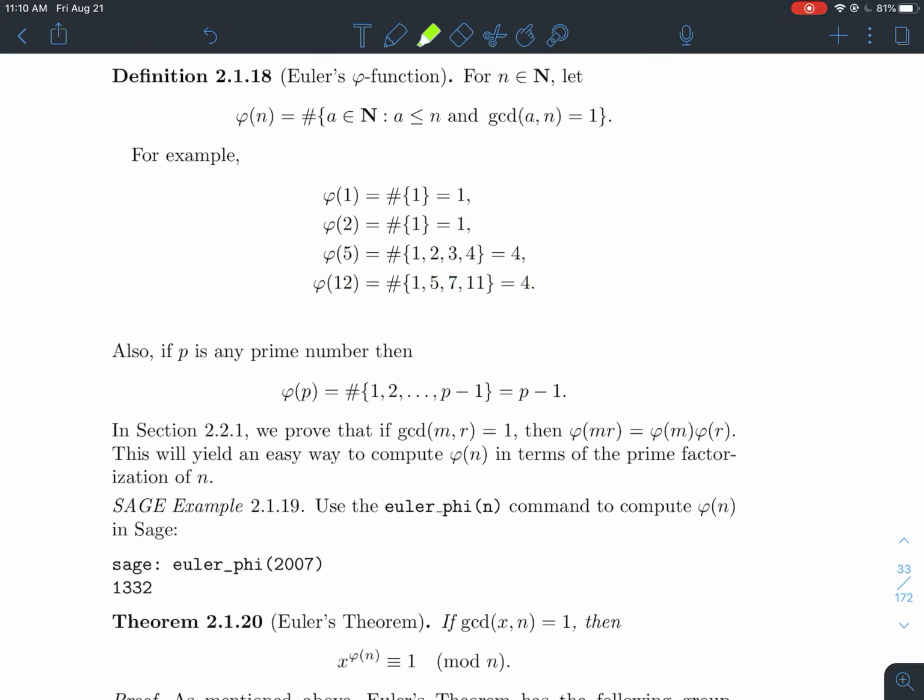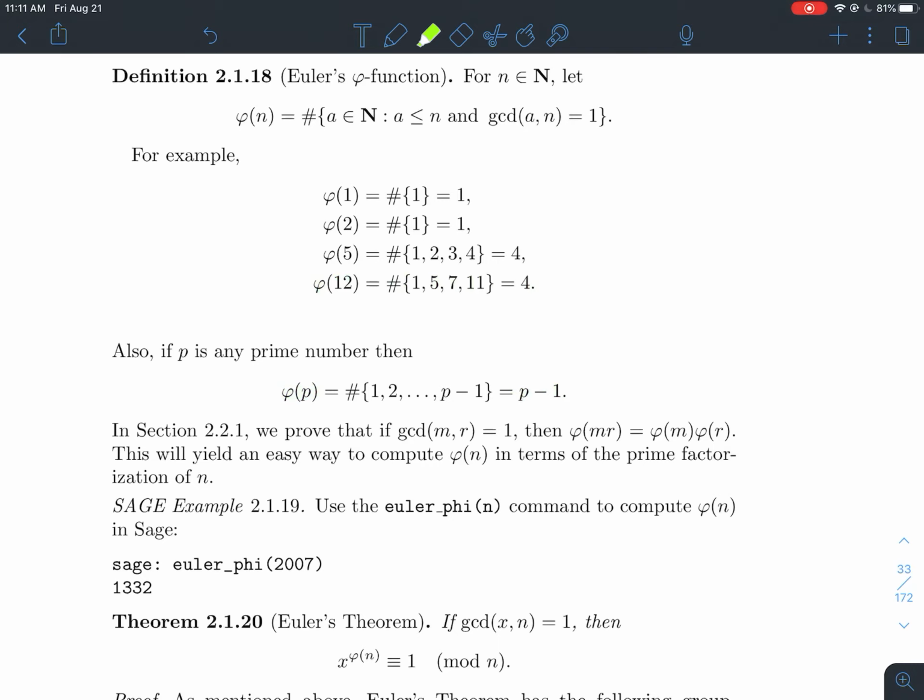Now there are some patterns. So if you take any prime p, well then the number of natural numbers that are relatively prime to p, well, think about it. Any of the numbers before p can't divide p, otherwise p wouldn't be prime. So in particular, there are 1 through p minus 1, so p minus 1 numbers that are relatively prime to p. So in general, when you take Euler's phi function of a prime, you always know it's p minus 1. Whereas something like trying to find phi of 12 is a little bit harder. We have to kind of list them out.